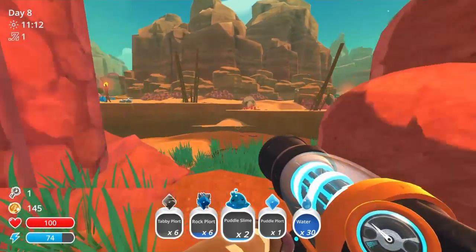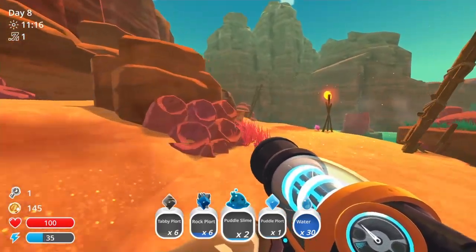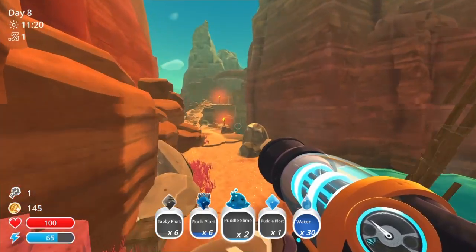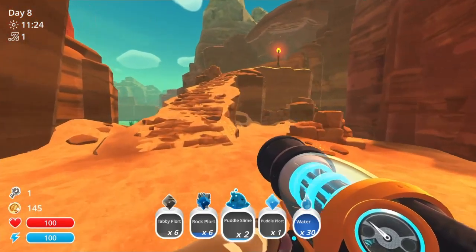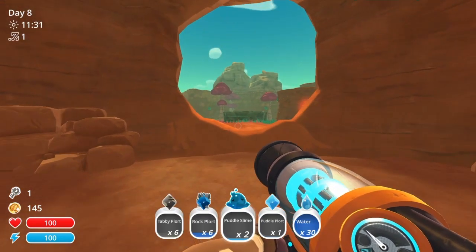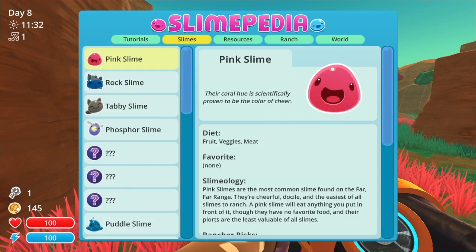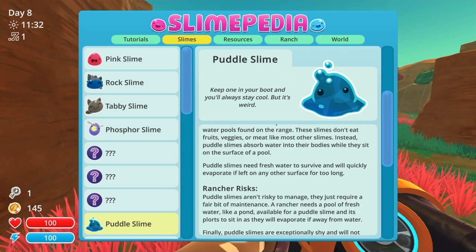I was initially, had we not only found 2 puddle slimes, going to say that the next purchase to make was going to be another pond just on the opposite corner, so that way we could sort of maximize the amount of puddle slimes that we had just right off the bat. But since we've only got 2 to start with, the 1 pond is going to be great, because if I'm remembering correctly, they only thrive in 3 or less.